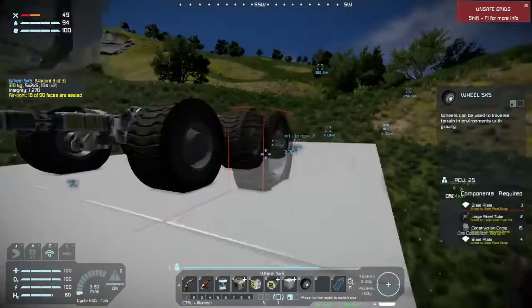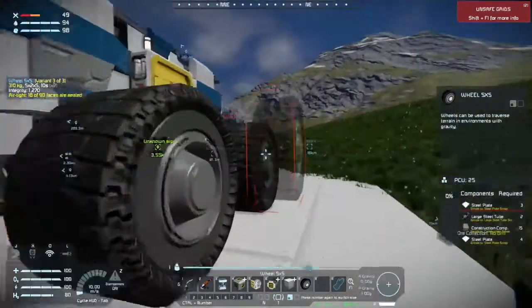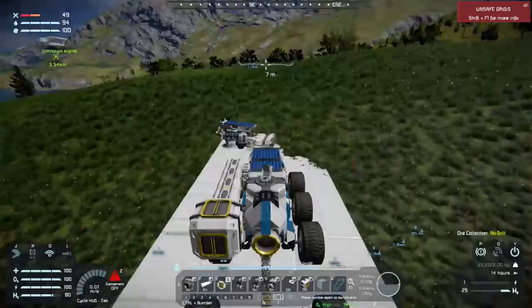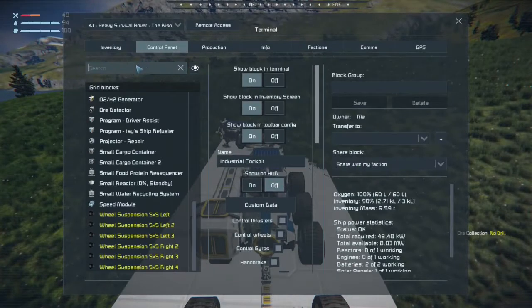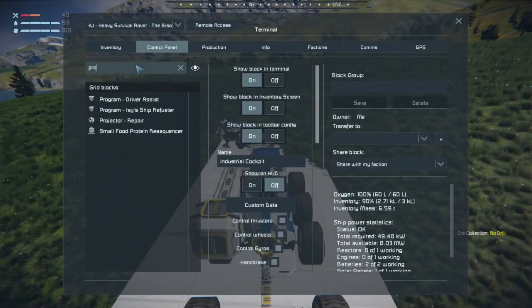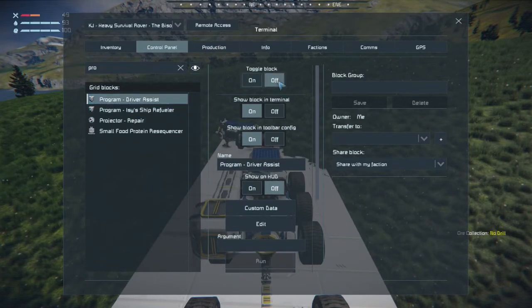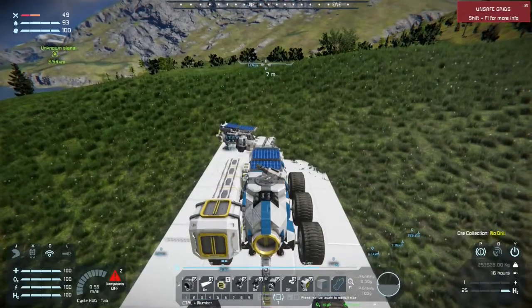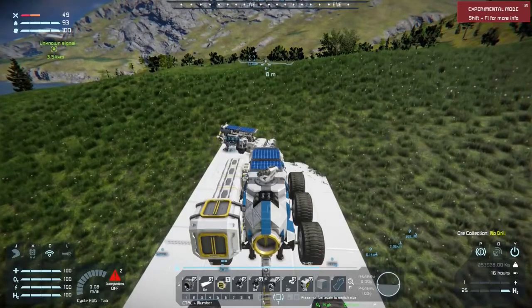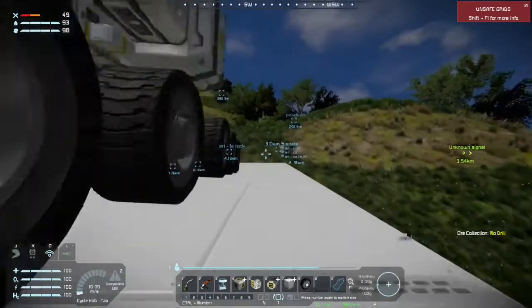Hmm. I feel like I should switch off the script for right now. Let's try that actually. Programmable driver assist. Let's just switch. Go back, press 3. Still try and tilt us. Are you still sort of, but not entirely?